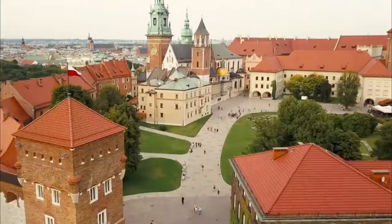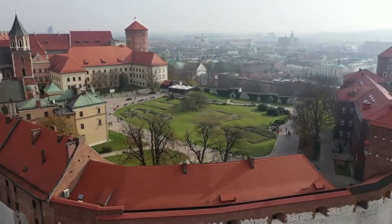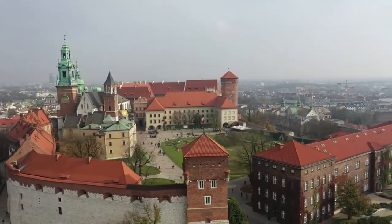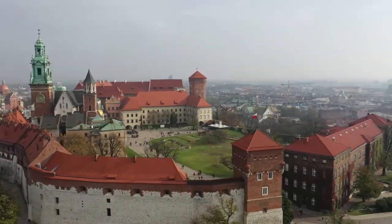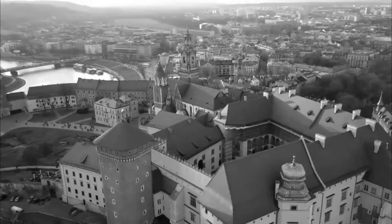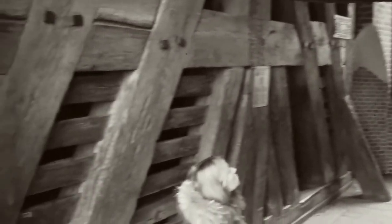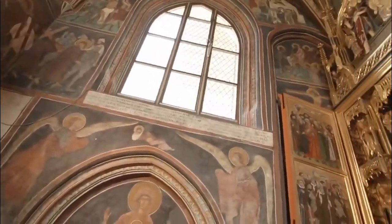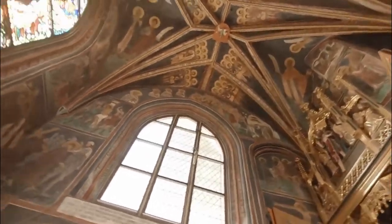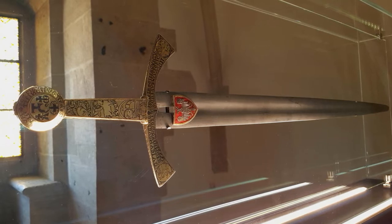Number 4: Wawel Castle. A monument of immeasurable national importance, the UNESCO-listed Wawel Castle completes an ensemble with the cathedral on its lofty perch above the old town. The castle contains architecture ranging from Romanesque to Baroque and served as the seat of the King of Poland from the 13th to the 17th centuries. A fallow period then arrived after the capital was moved to Warsaw and the castle was damaged by the Swedish invasion in the 1650s. But since the 1940s, Wawel Castle has been a national museum, presenting the riches of the Polish monarchs through sumptuous interiors, paintings by Veronese, Lucas Cranach the Elder and Domenico Ghirlandaio, gobelin tapestries, and a marvelous treasury and armory. One piece that must not be missed is Szczerbiec, the coronation sword for almost every monarch from 1320 to 1764.